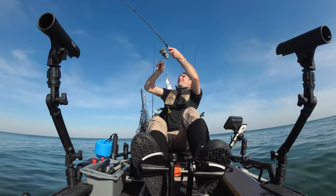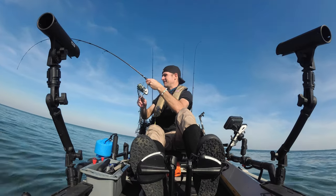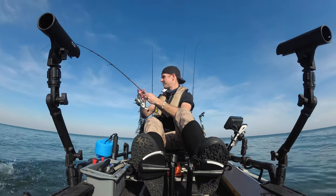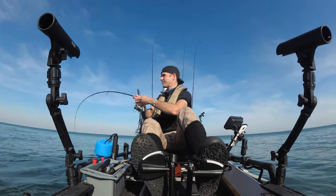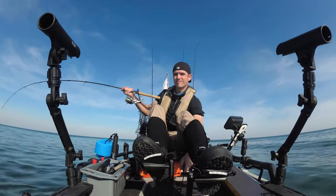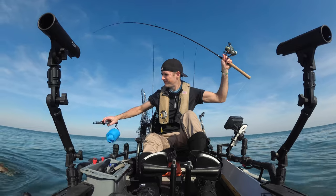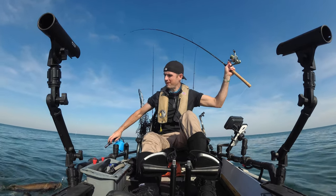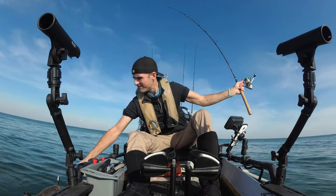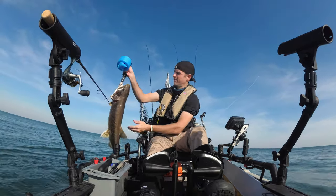Jack! Fish on. On the blade bait, this guy's in full spawning mode. He's black on the side. Come here, buddy. Come on. That's a nice one.